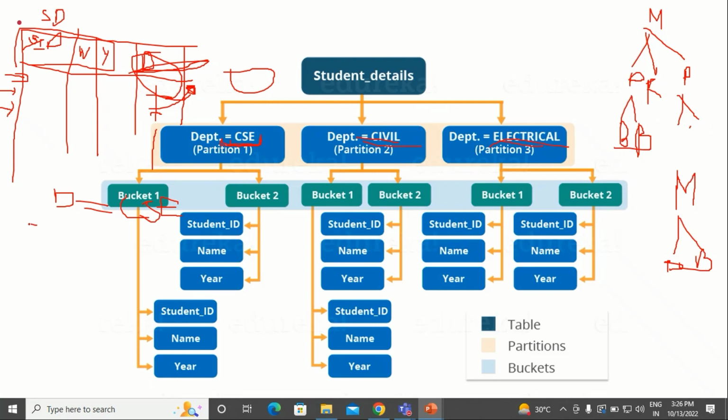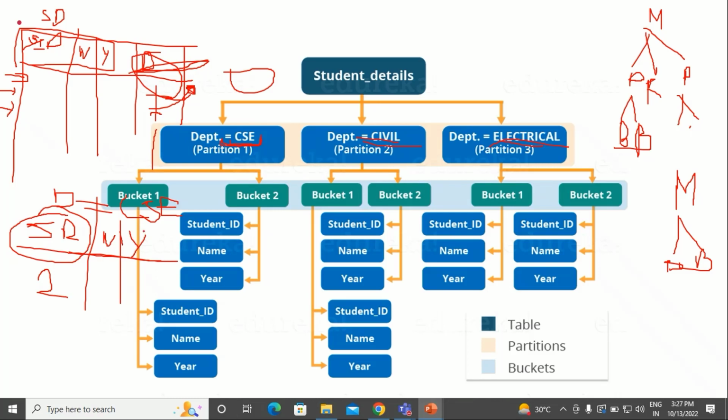Suppose in my partition I have this data: student ID, name, and another column, year. I want to do bucketing based on the column student ID, and I want 2 buckets. So how will the data be segregated?